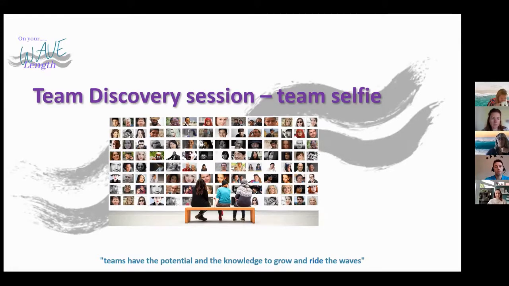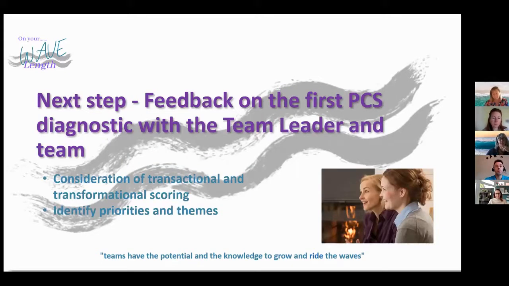We've talked through that before, and it demonstrates where the team leader believes they are in a series of transactional and transformational elements of the business, as well as where the actual members of the team are on that process. And it looks at, just briefly, because we have covered this before, the goals and roles and processes, which are the transactional elements, and adaptability, connection, and resilience. And also we've covered the fact that adaptability is a key skill attribute to have in making teams really successful, in enabling them to be successful.